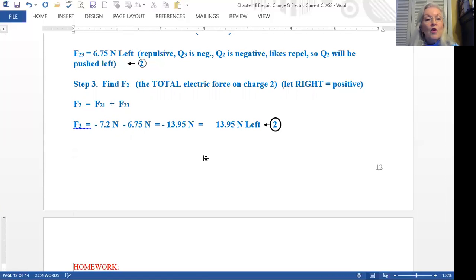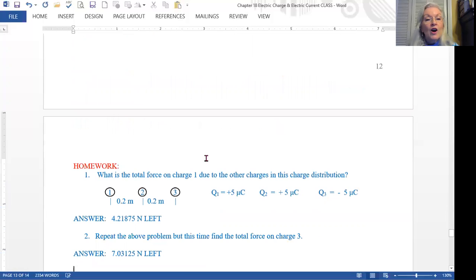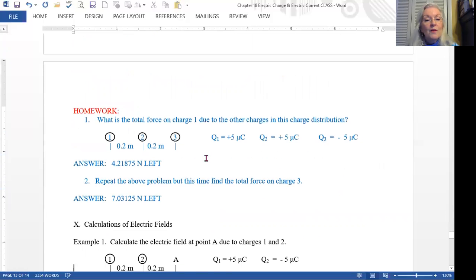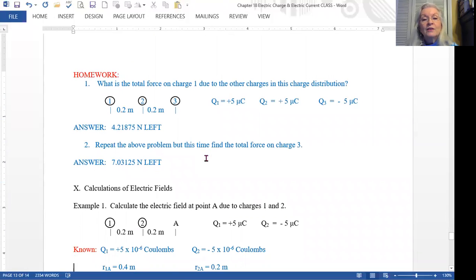All right, for homework, you have a couple of little problems. They'll be in the study guide, but it's just a reminder that these problems go with the previous example. Now, we don't have to have our charges in a straight horizontal line. They could be in a vertical line. I tend to draw them horizontally in the notes so it doesn't take up so much space. They could also be in a triangular configuration. They could be the 3 points on a right triangle. I just opted not to do things that way.